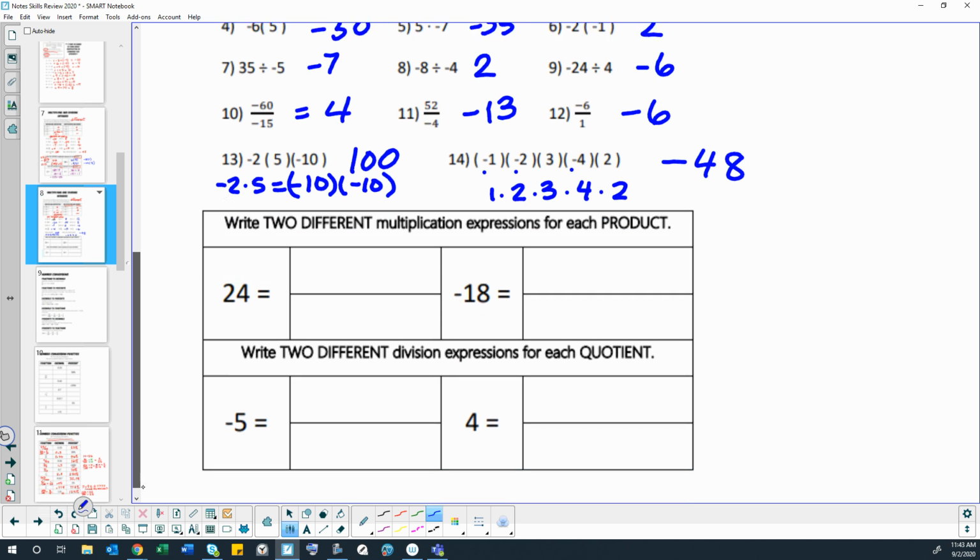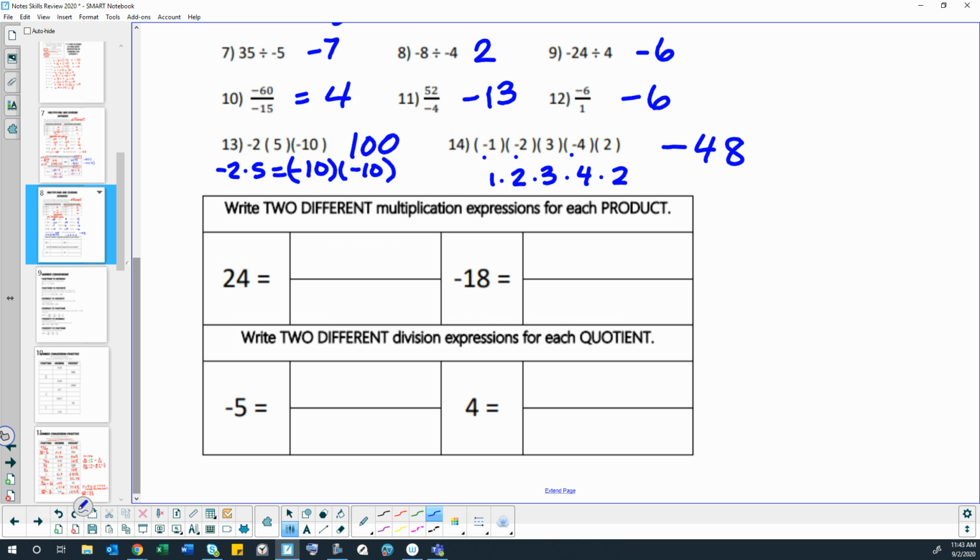Okay, what did you guys figure out for different ways to multiply numbers together and get 24? Put anything you figured out on your boards for me. Perfect. So we have a negative 6 times a negative 4, and that definitely gives us 24. Somebody else have another option for us, maybe with 2 positives instead of 2 negatives. 8 times 3, 6 times 4, those are all great options. Anybody else have anything different?